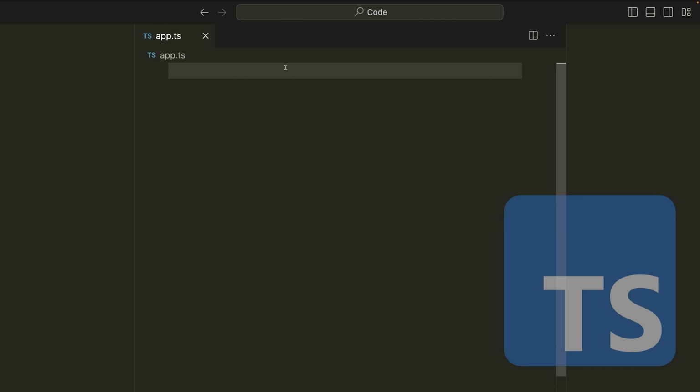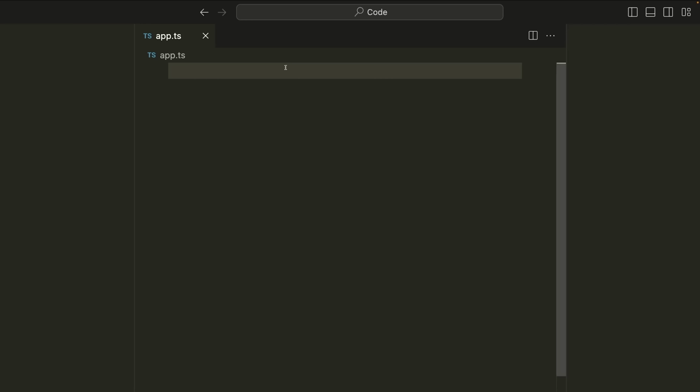Now, I want to start by showing you how we type different variables, and then we'll look at these types in isolation so you understand what they are and how we use them. It's going to seem really basic right now, but as we move on to the more advanced types, you'll see why it's important, first of all, to understand these.